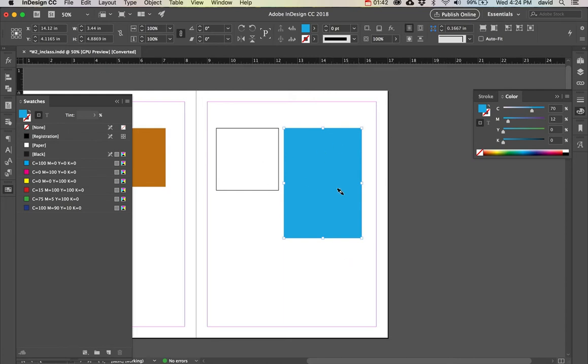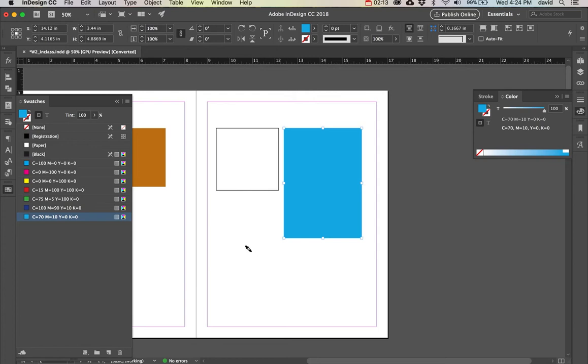Okay. So once you have that, here's the next step that I want you to do. Once you have that color, we always need to even out these colors, so really get in the habit, even though it's the first day. So instead of 7, 12, 10, try to keep it to 5. So instead of being 12, this will be 10. All right, so 70, 10, 0, 0. I'm going to add that to my swatches. So I need to click and hold for my swatches palette and then drag it into it.